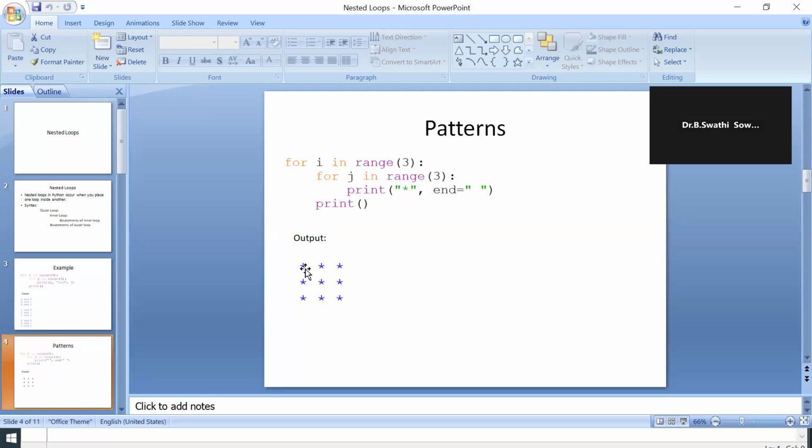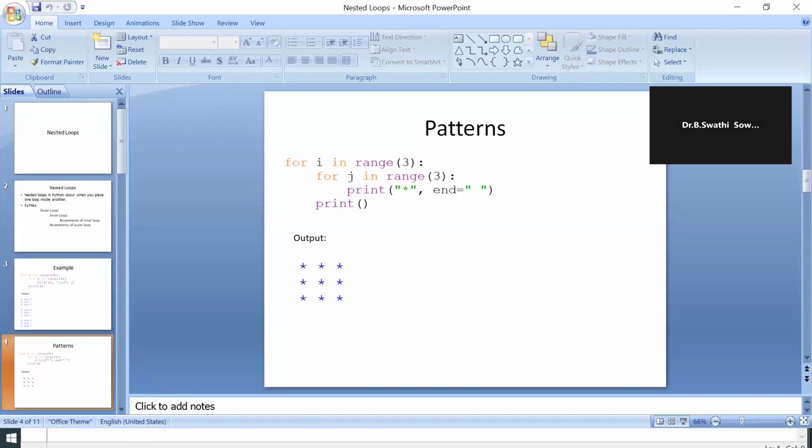So we have to print the equal number of rows and columns. Here we are seeing three rows: this is one row, second row, third row, and like that, first column, second column, and third column. So we are going to print three rows and three columns with a pattern named asterisk.